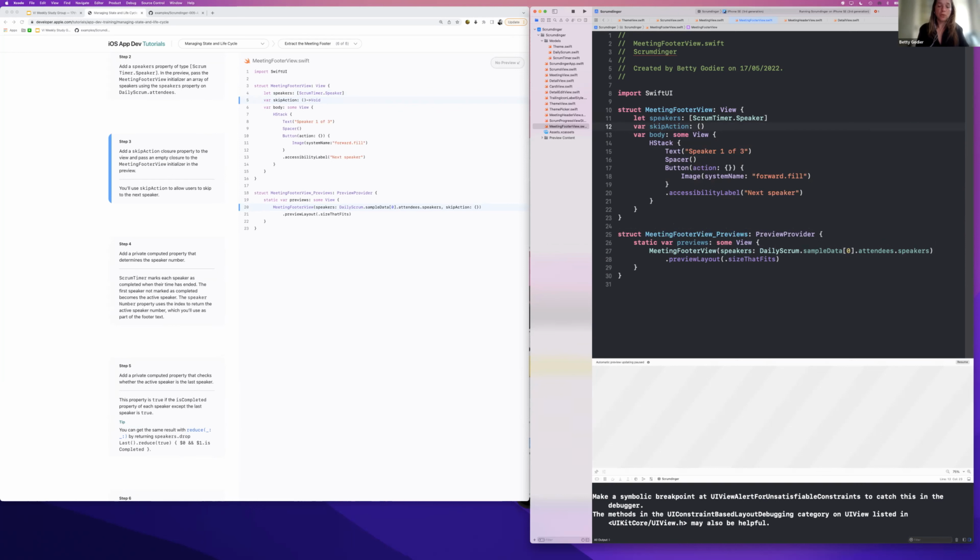So Void, Void. So now you want also its own variable, and I put just nothing. SkipAction, you will use skipAction to allow the user to skip to the next speaker.